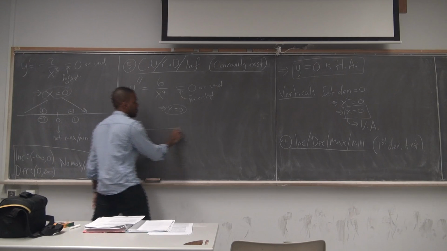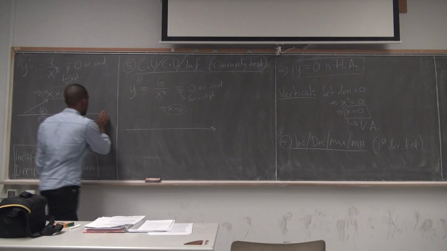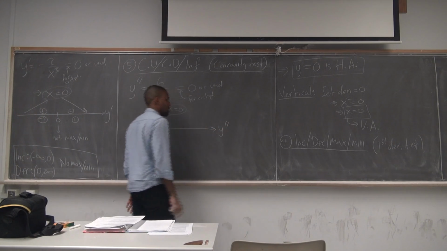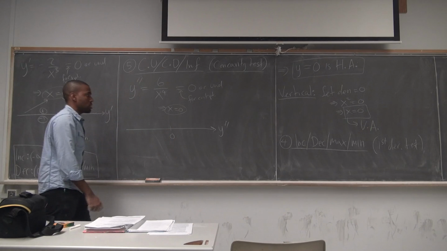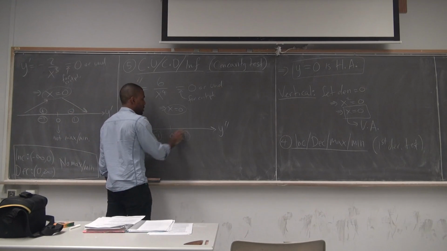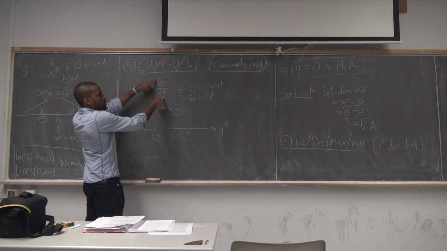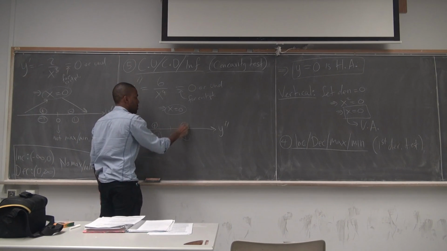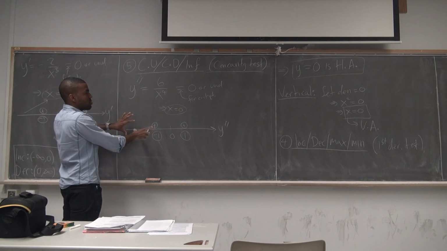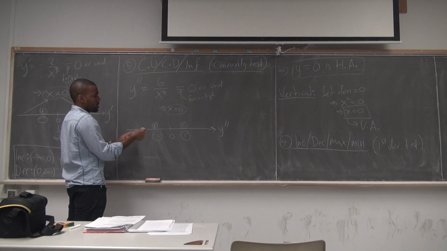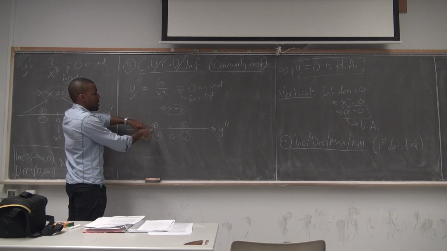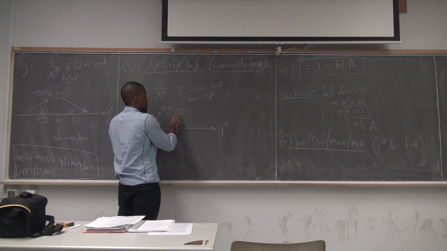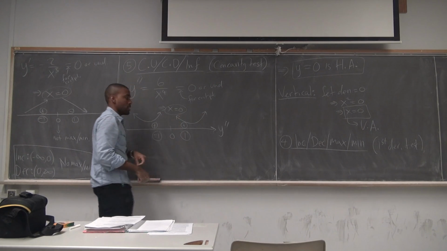And so now, on this number line, notice that before I was testing in the first derivative. Now I'm going to test in the second derivative. And again, I'm testing around 0. Plug in a random number here and here. This guy is a positive number divided by x to the fourth, which is always positive. I'm going to be positive everywhere. Now remember the interpretation of positive in this section. It does not mean increasing or decreasing. Positive means concave up. So it means I'm shaped like a smiley face.